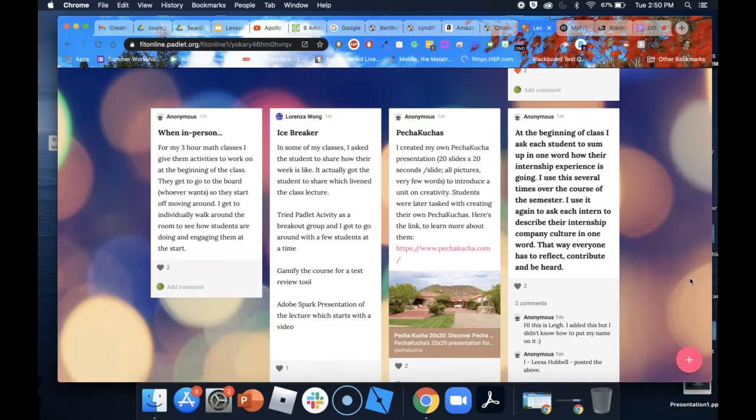Oh, so by the way, that was Lisa Hubble. So Lisa, do you want to talk a little bit about that activity that you do at the beginning of your class? Well, I'm not being lazy, but I really feel like Lee elaborated on it beautifully. Yeah, definitely. It reminds me of what Shelley was talking about too. Very similar, right?